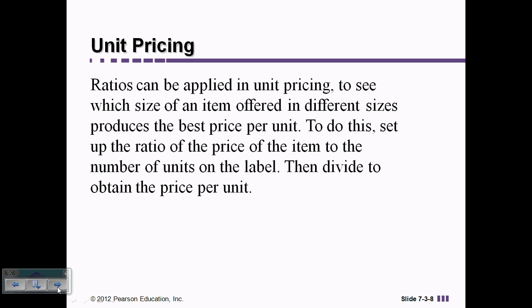Okay, so now we can talk about unit pricing. With unit pricing, what we're trying to do is figure out how much it is per unit or per item. You know, how much is the hamburger per pound, or how much is the cereal per ounce, different things like that. So you're trying to figure out cost effectiveness.